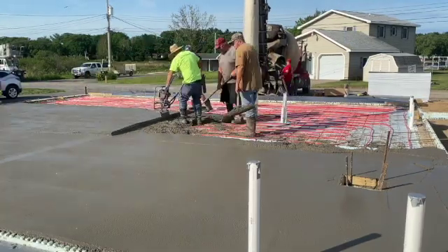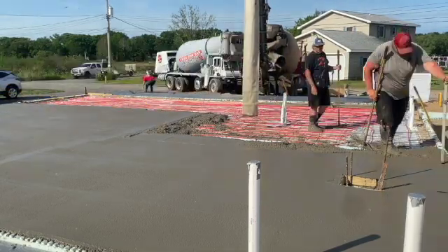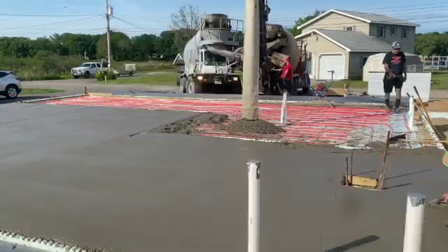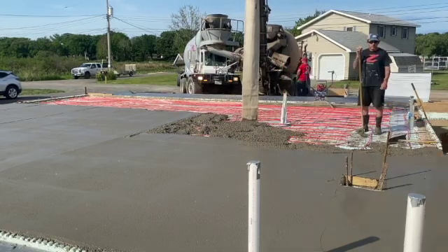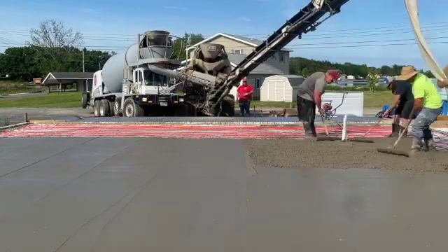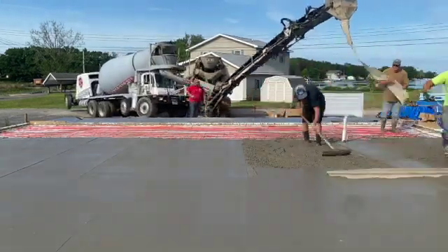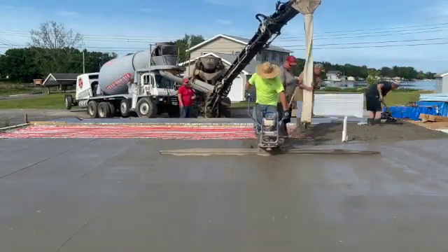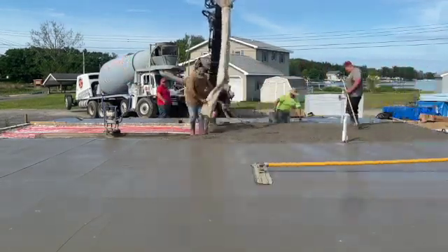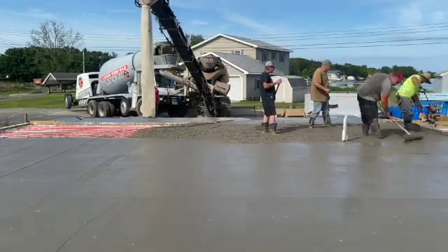That's how we do it. We didn't pull the wire up here because there's tubing in this thing — we don't pull wire mesh up with tubing in it because that brings the tubing up to the surface of the concrete where it can get damaged. It works really good right on the bottom against the foam. You can see a second truck just pulled in — we had the first truck empty. The second truck slides in beside him and dumps right onto the conveyor. These conveyor trucks are really nice. Some places in the country don't have them, but we can utilize this tool and it means you don't have to wheel a lot. When we're doing tubing, we don't really like the wheelbarrow on it because you can damage the tubing if you're not careful.